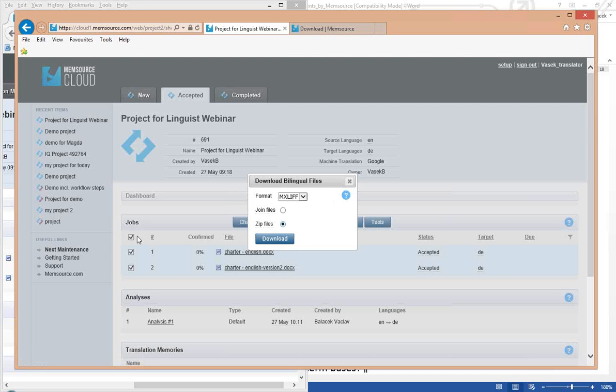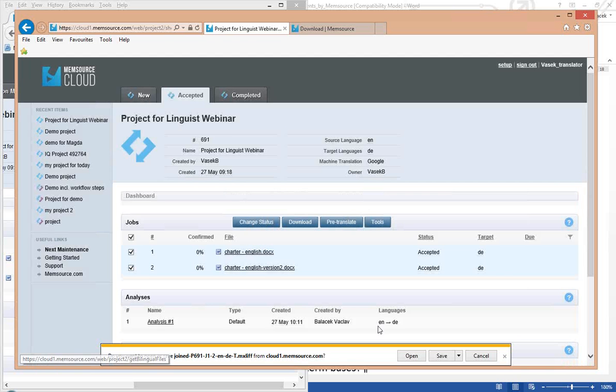We have a question from Therese saying, do I need to open both files at once to get full usage of the repetitions and matches? Exactly, yeah. I would say that probably there isn't really any reason to open files separately. You would always want to open them together, and this way you will be able to make most of repetitions and filtering and sorting and everything that we will see later on.